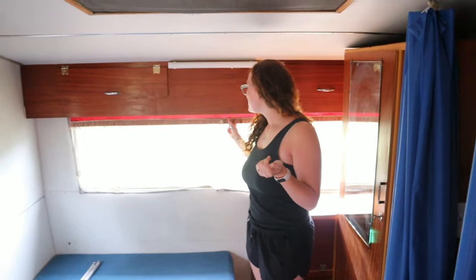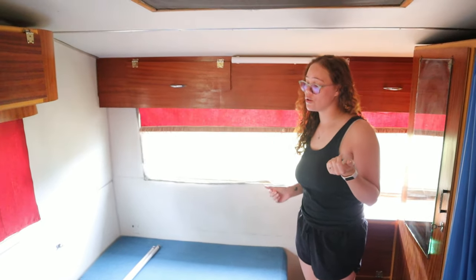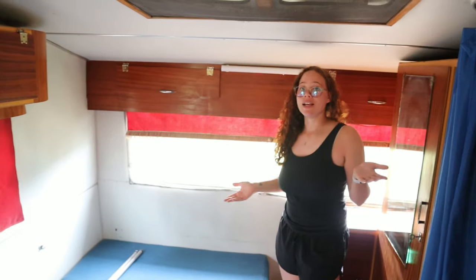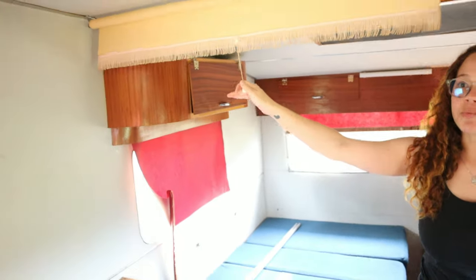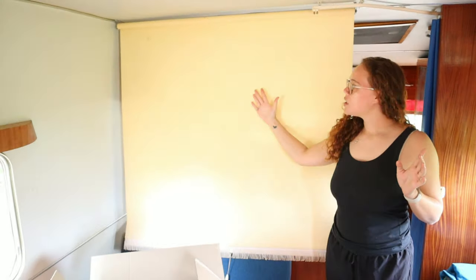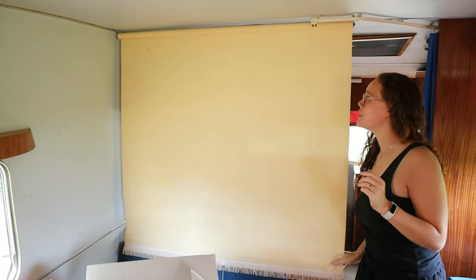All the windows have these glorious red curtains with the tassels on the bottom, but those aren't staying. That one's already broken. So yeah, that's basically the inside of our Bertie. He also has air vents on the roof that we can open up. Oh, and one really cool thing is that it comes with this privacy divider, which is kind of gross, but imagine having a projector up there and then we can watch movies, which is just really cool. We're looking forward to that.